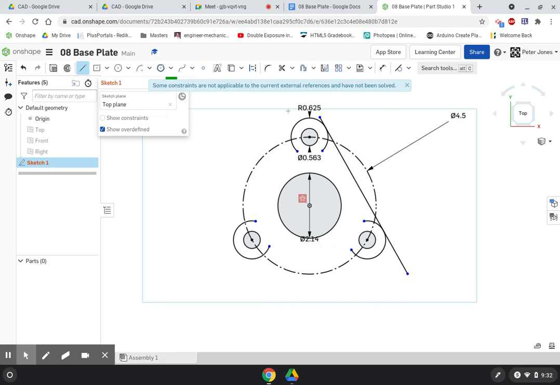I'm going to draw 2 more lines. Do that same thing. I'm just going to press the letter T on my keyboard because that brings up the tangent constraint.